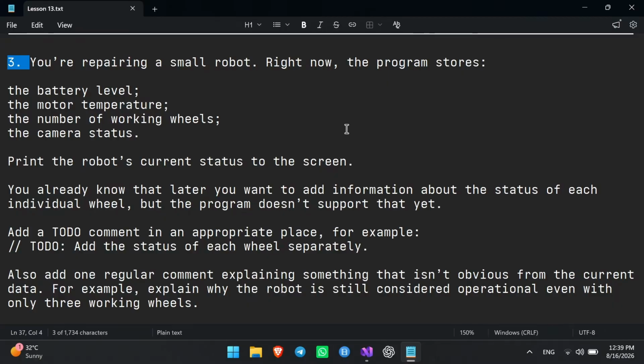Add a to-do comment in an appropriate place. For example, to-do: add the status of each wheel separately. Also add another regular comment explaining something that isn't obvious from the current data. For example, explain why the robot is still considered operational even with only 3 working wheels.